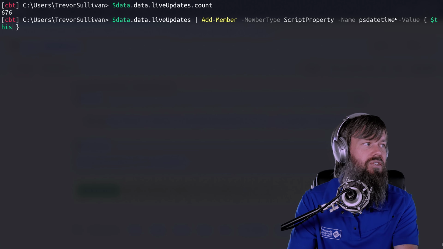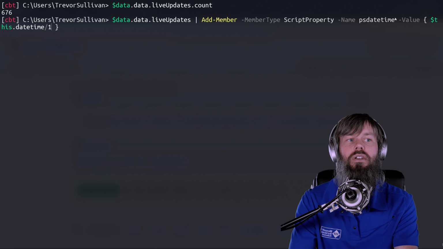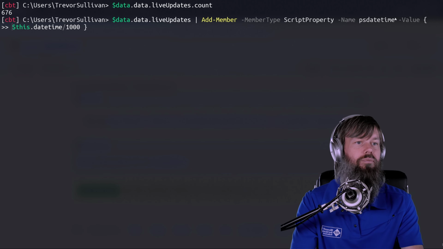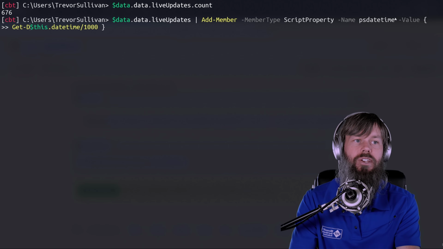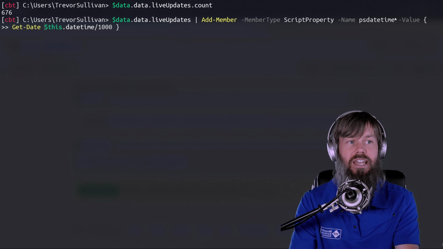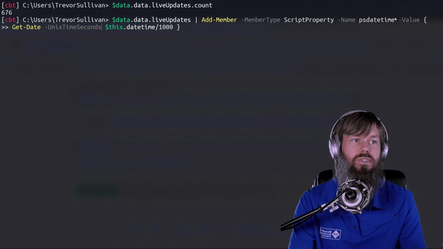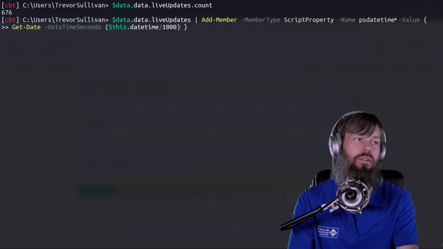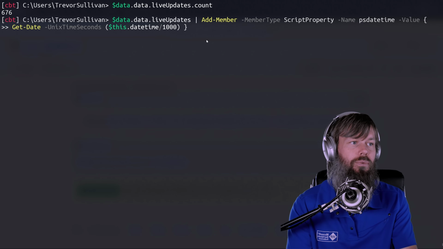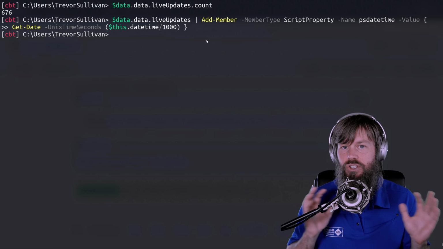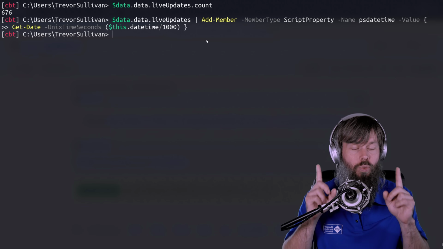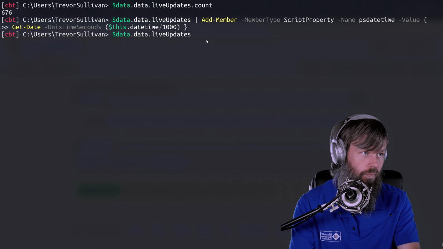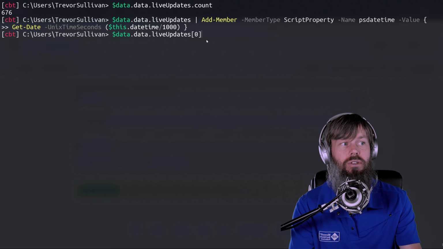And so what we can do is do $this.datetime divided by 1000, and then you just do Shift+Enter to put that on a new line here. And then we'll do that Get-Date command -UnixTimeSeconds, and then just pass in the date time value for each one. And so that doesn't return any results, but what it did in the background that you don't see is that it actually appended a new property onto each one of these objects.